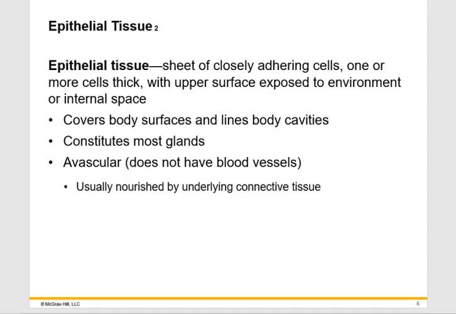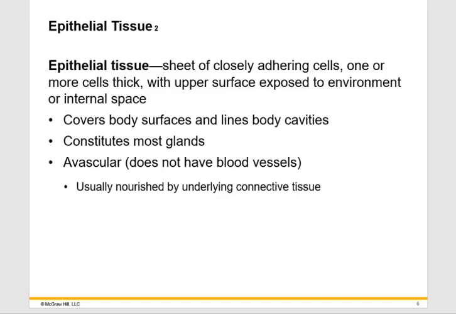In this video, we will discuss epithelial tissue. Epithelial tissue is composed of cells that are compacted, closely attached to one another. As we look at epithelial tissue, we will see that the thickness of the epithelial tissue will vary. And we also notice with our epithelial tissue that it is going to have a top and a bottom. So that's really what makes epithelial tissue different from the other tissue types.